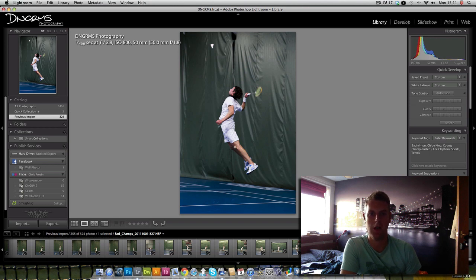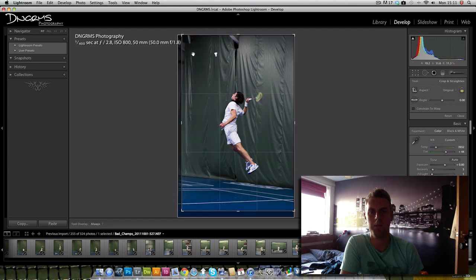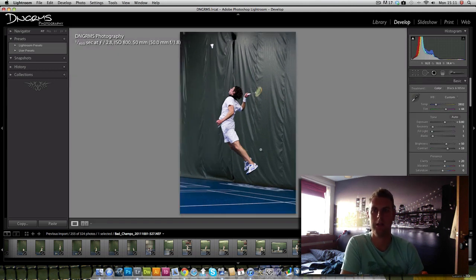We've got the curve in his body, the racket up here, the shuttlecock hanging — it really makes you want to reach up and hit that. If I was being super critical, it would have been nice to have his arm coming out and one of these legs curled up, because as they're jumping, the legs really curl up and uncoil as they're hitting the smash. I didn't crop this much — just cropped out the beams at the top. That's the shot of the day for me. That's one that will go in for the froknowsphoto weekend theme, and I'll put the shuttlecock picture in as well so people know this is a 'round' photo.